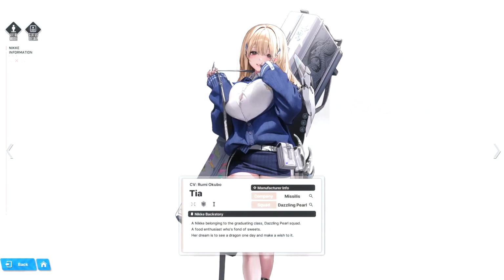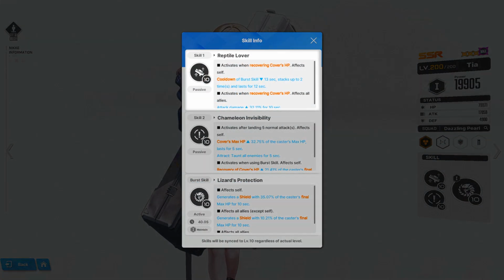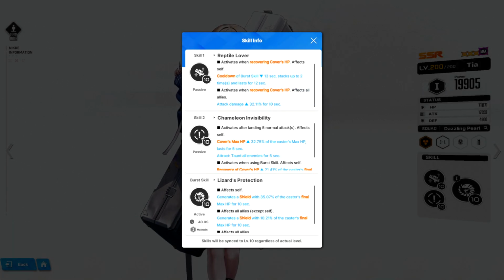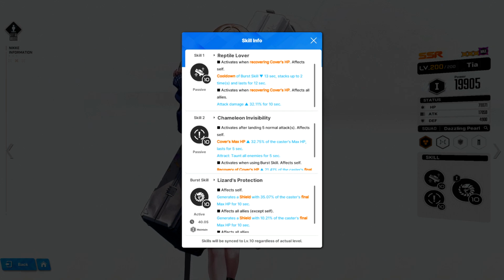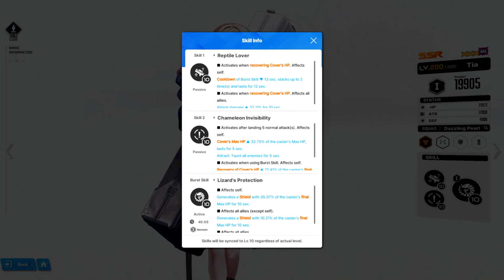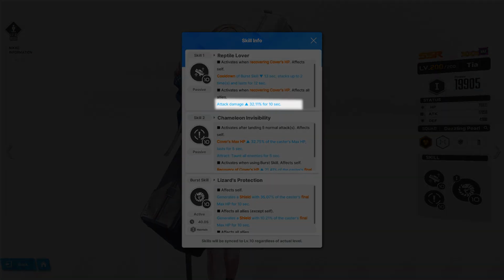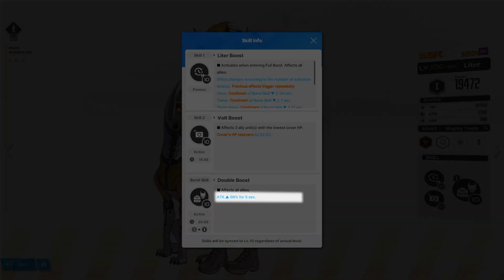Alright, let's start with Tia first. She is a rocket launcher Type 1 unit. Skill 1 will trigger whenever Tia's cover is repaired. Cooldown of burst is reduced and it stacks up to 2 times and lasts for 12 seconds. It also gives all allies an attack damage up for 10 seconds. Now, I need to focus on this part a bit first, but the wording says attack damage instead of attack up. I don't know if there's a difference between the two. We don't have the data yet, but I think this distinction between the 2 types of buff needs to be considered.